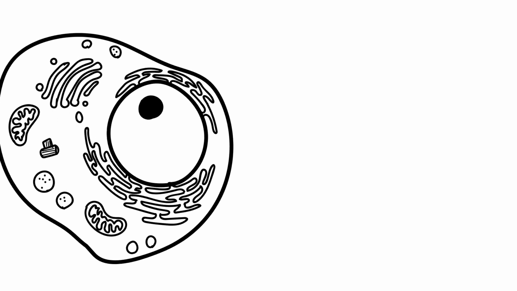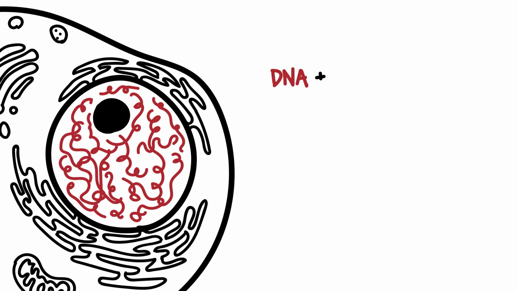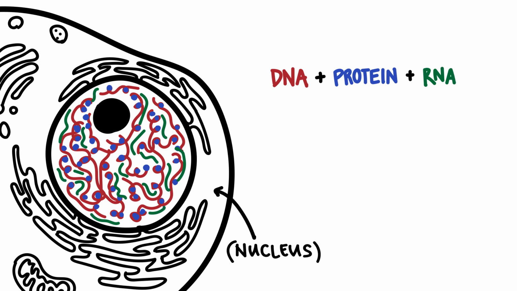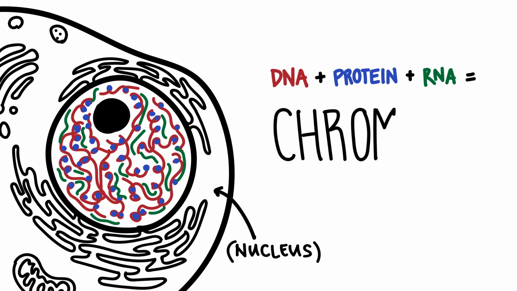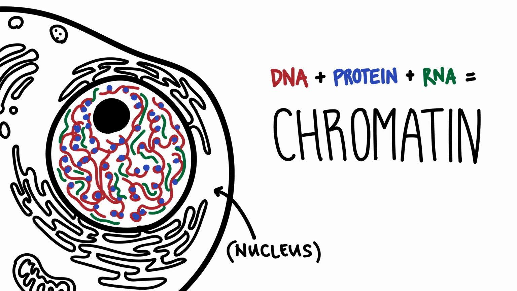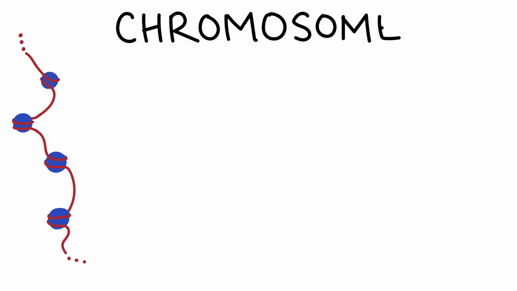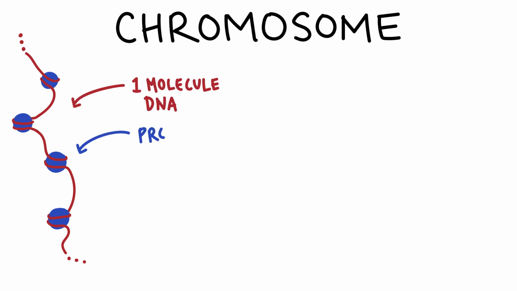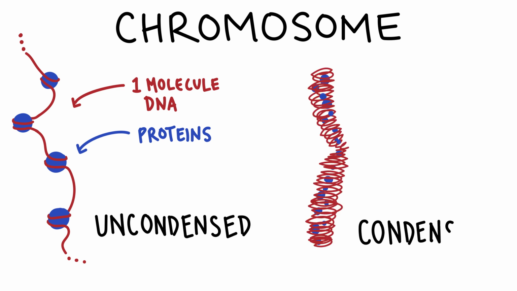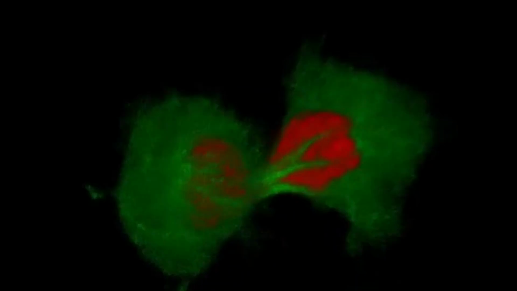Every human cell has a mass of DNA associated with other proteins and RNA stored in the nucleus. We call this complex of macromolecules chromatin. You may have heard chromatin described as a tangled mess of DNA and protein, but we're starting to figure out that it does actually have its own organization. Each chromosome contains a single molecule of DNA associated with proteins to help it maintain its structure and function. Chromosomes can be uncondensed or condensed. The compact structure of a condensed chromosome allows the cell to more easily move and manipulate chromosomes independently, which is useful for cellular processes like mitosis and cytokinesis.